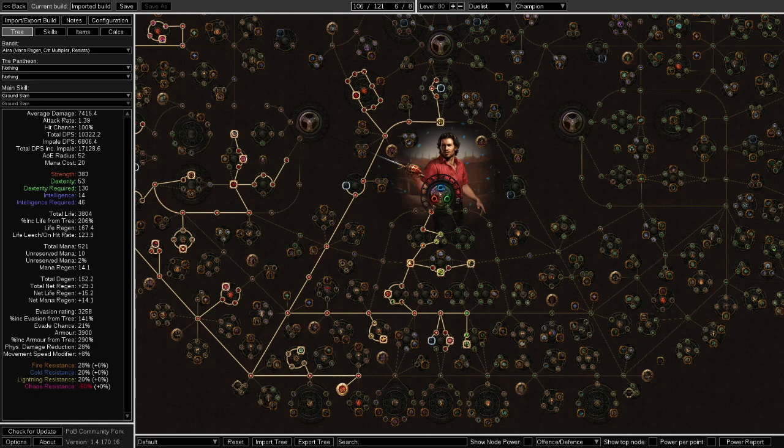Now, the first decision point that you've got is, are you confident with casting Molten Shell yourself, or would you rather have a cast when damage taken setup cast it for you? If you cast it yourself, you've got more control over when you use it. On the flip side, cast when damage taken can certainly save you if you're taking a big hit and you don't even realize it. I'm going to leave that decision entirely up to you. The specific gem setup that I'm going to outline is going to be for manually casting Molten Shell.